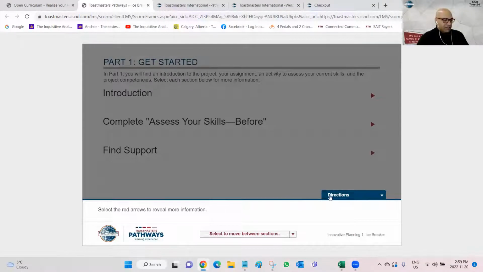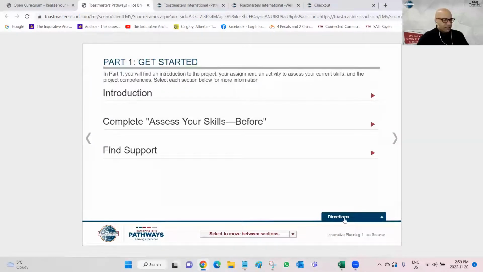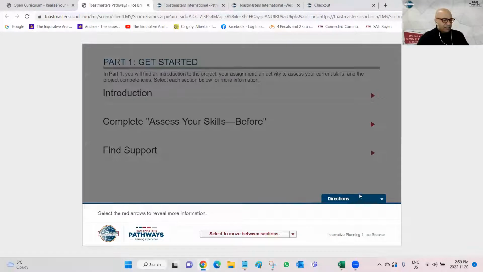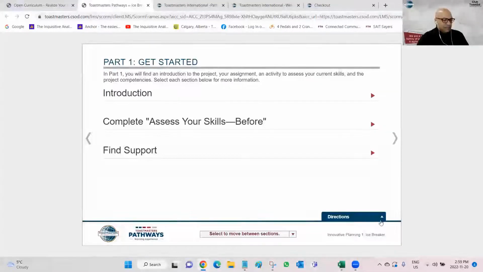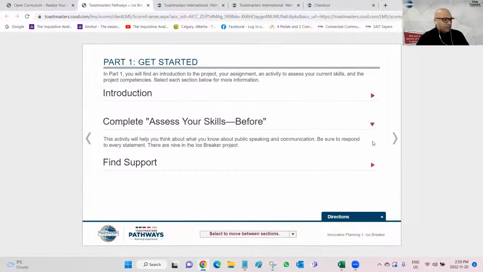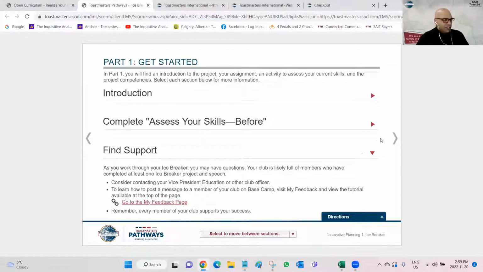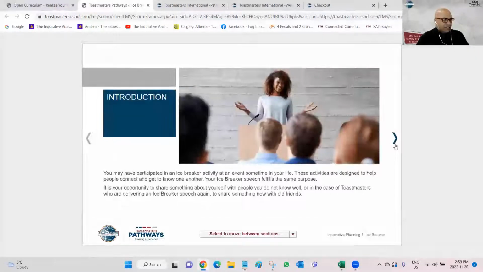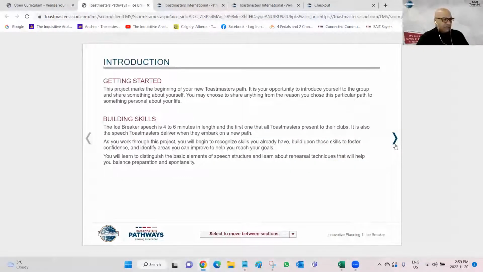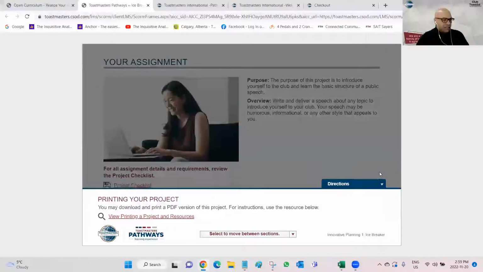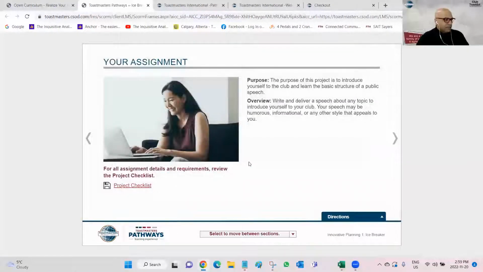Now, sometimes it'll do funny things like this. So if it does, just click this blue button. And it should take the page down and you can continue. So you can go through some of this documentation about the icebreaker. And as you go through each page, clicking the arrow button, sometimes you'll see a file, like in this case, project checklist.